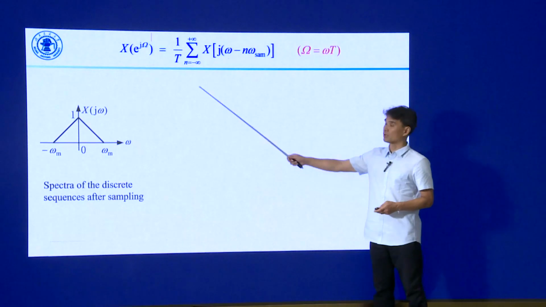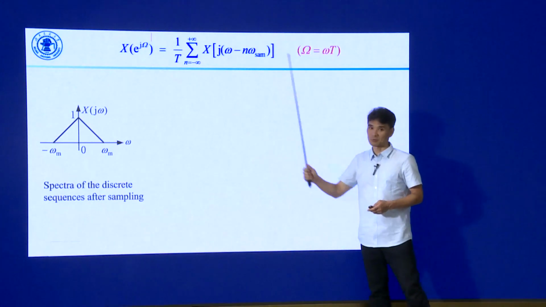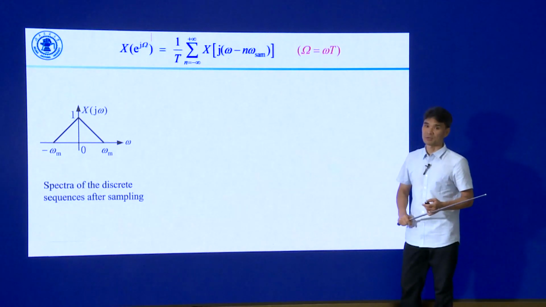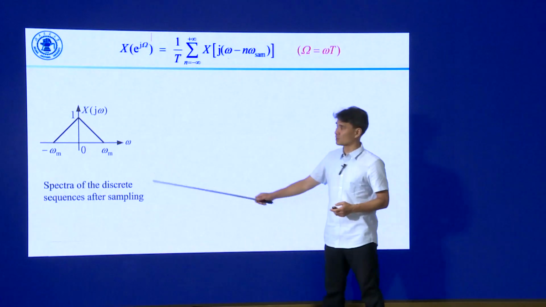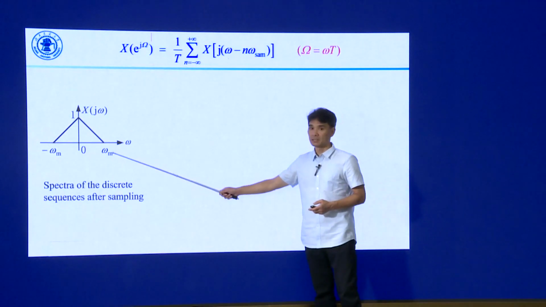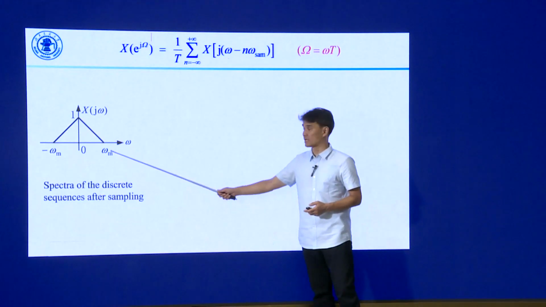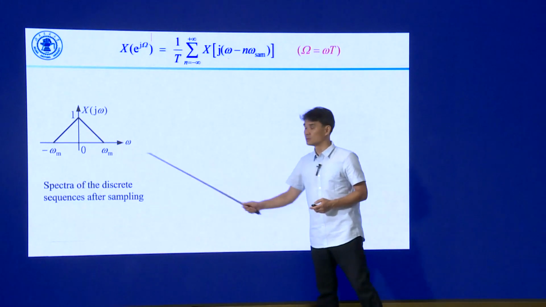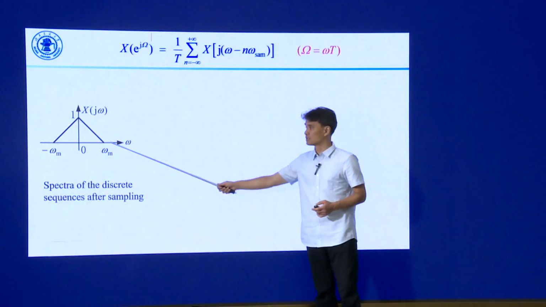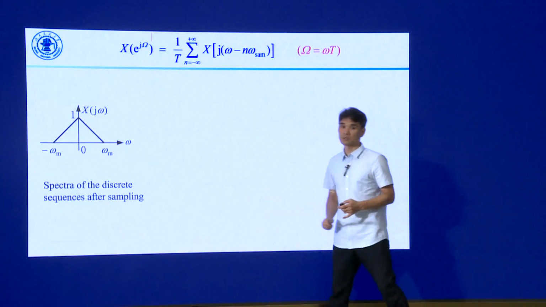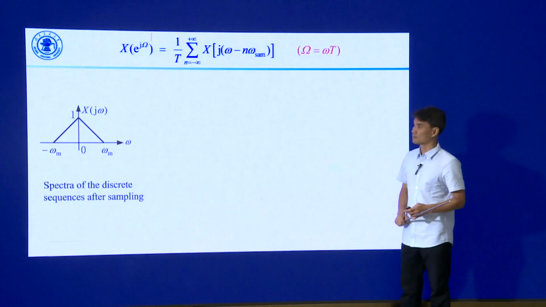Now we have the sampling theory. Sampling in the time domain corresponds to the periodization in the frequency domain. Let's take a look at this band-limited signal. The maximum frequency, or the angular frequency, is equal to omega sub m. Any frequency components greater than this value will be equal to 0, so we define it as a band-limited signal.